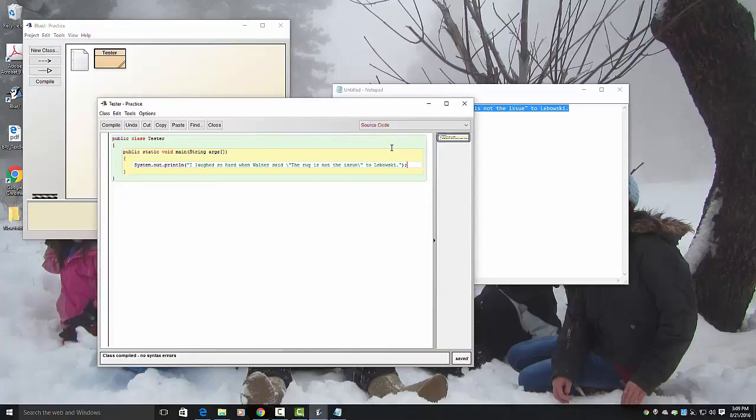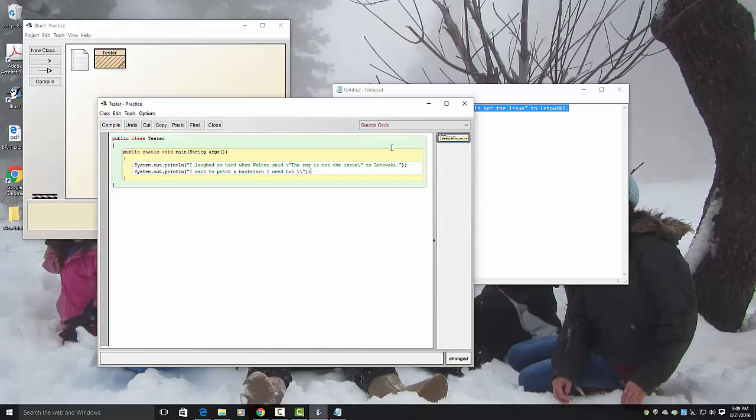What if I actually wanted to print a backslash? Well, now that the creators of Java decided to use the backslash as this escape sequence, if you wanted to print a backslash, it doesn't work so easily, because once you put a backslash into a string literal, the compiler immediately looks at the next character for instructions on what to do. So for instance, if I want to print a backslash on the screen, I need two backslashes. Let me show you what I mean here. I'm going to put two backslashes, just like this.